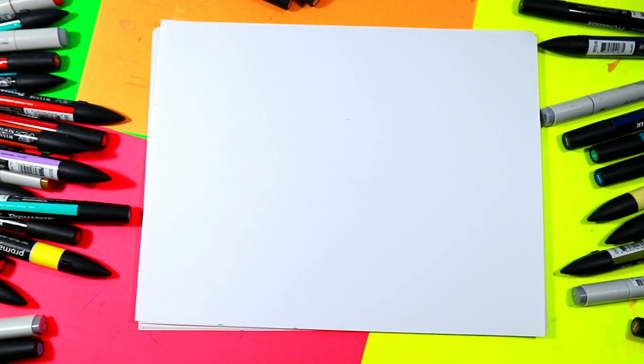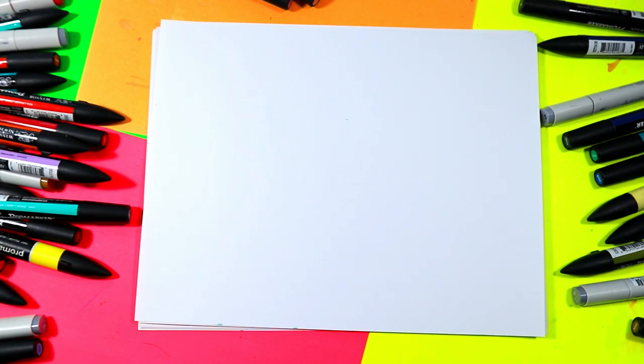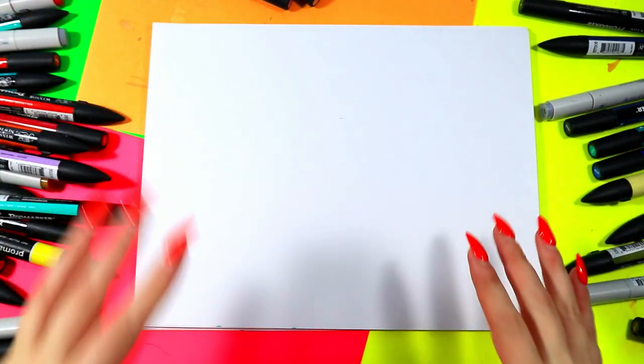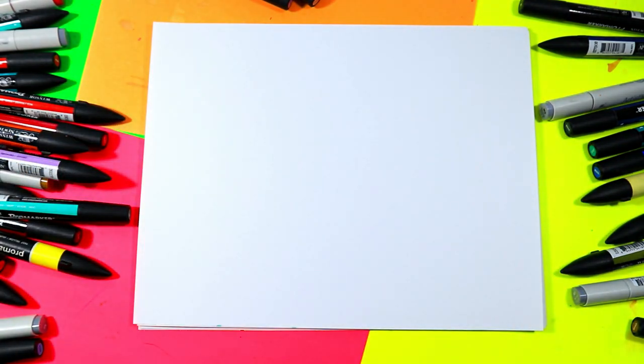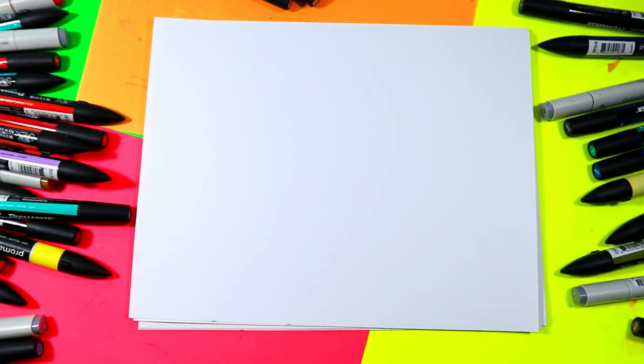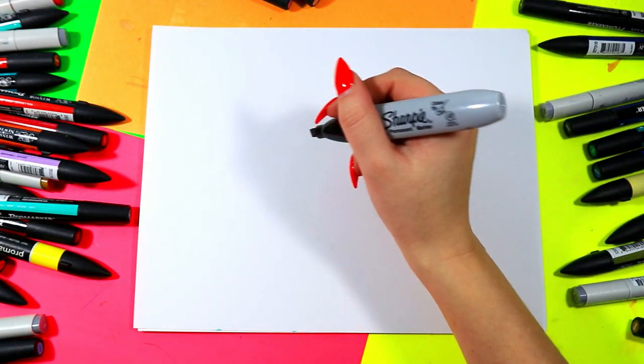We're going to need our water, our paints, and a paintbrush. We're going to be artists in control of the medium — diluting it or using concentrated versions of that paint. Whatever color you want, you choose what makes you happy. Each person picks one color, and we're going to use that to create value. We'll start off with our lovely ice cream — grab something to draw with, a marker, pencil crayon, or wax crayon, whatever you want.